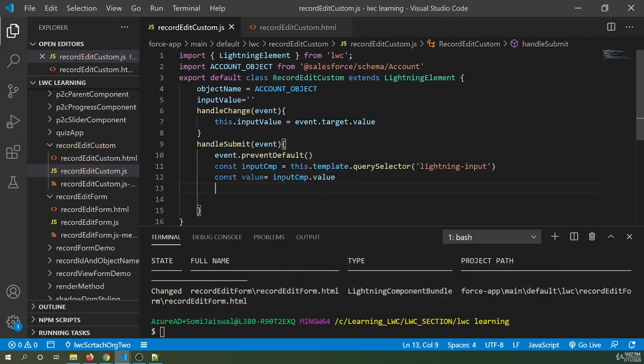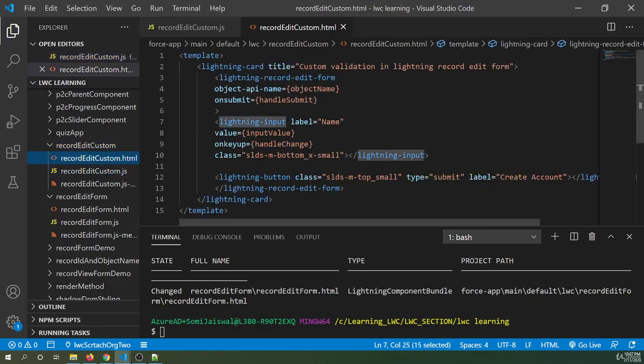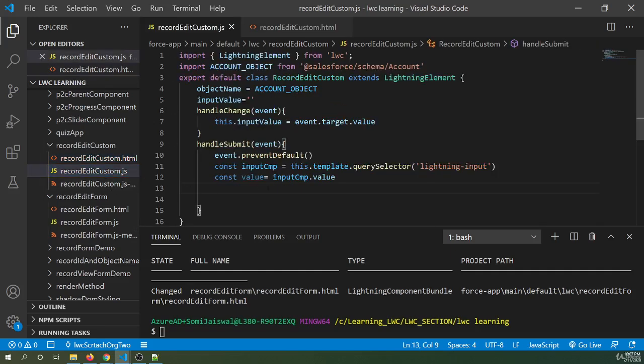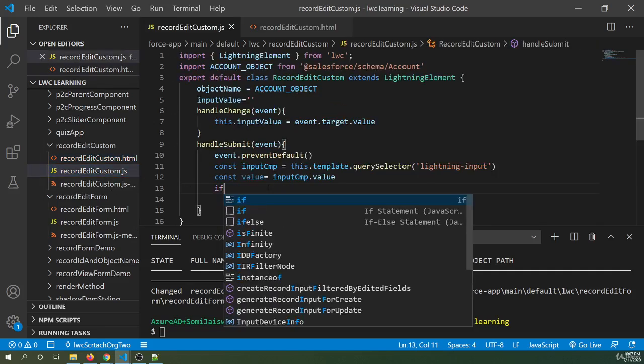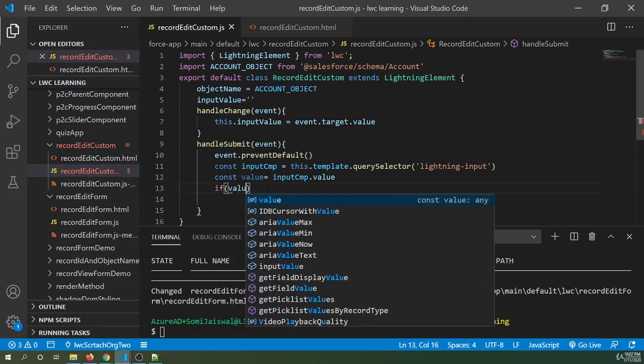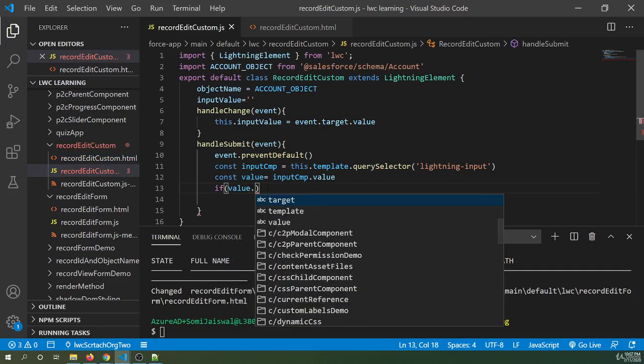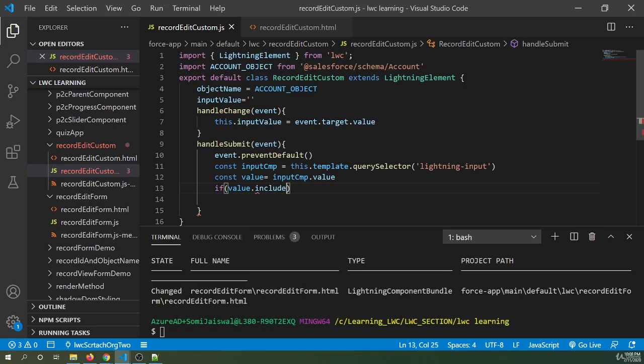And then I want some condition, right? I want to trigger some error message below this, so I will check if the user typed something and that string doesn't contain Australia, it should throw an error. Okay, so we'll go with this condition. So I'll say if the value that has been typed or written in the field includes Australia or not.